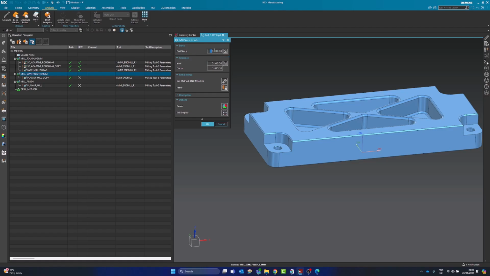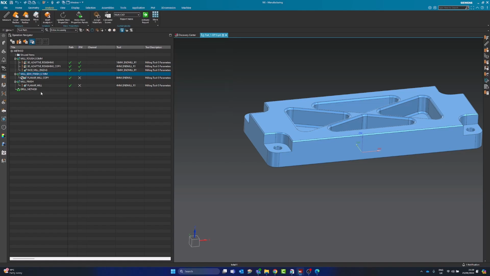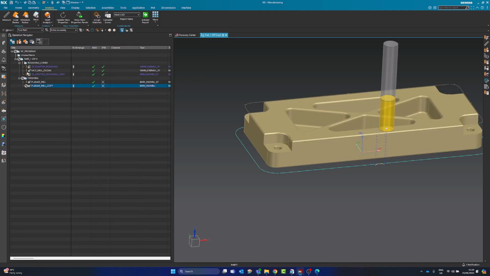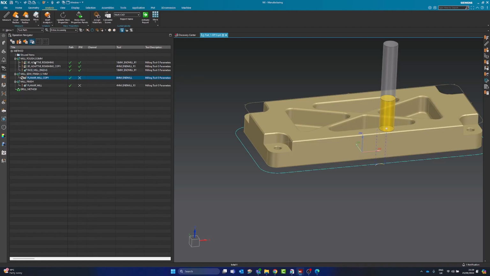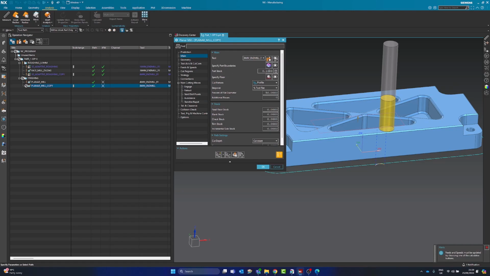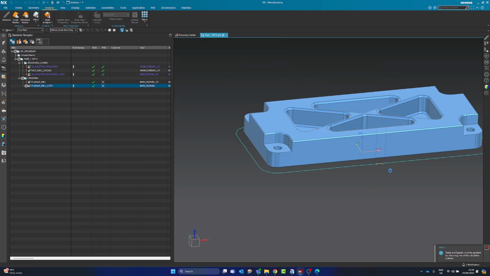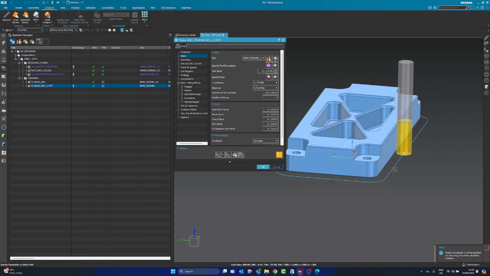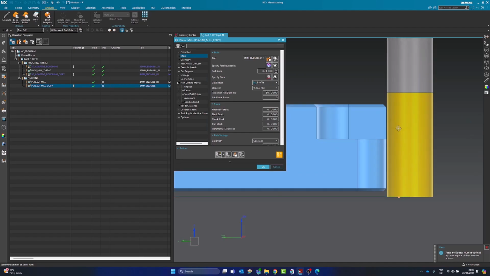So I'll come in and change this to 0.1. Don't know why I put millimeters. Tolerance out to 0.03, that's totally fine. Now you can see that the toolpath actually lives inside here as well. So you can see the toolpath from here. Now if we go in here, we should see it's updated because it's inherited. So we generate that, and now if we drop the tool in, we should be able to see.